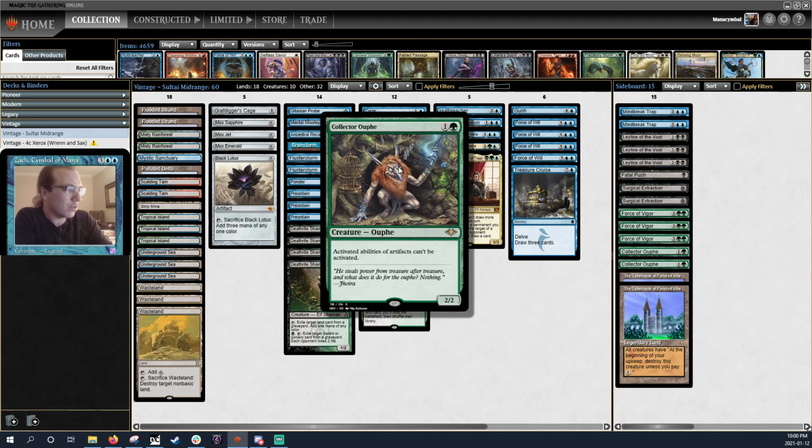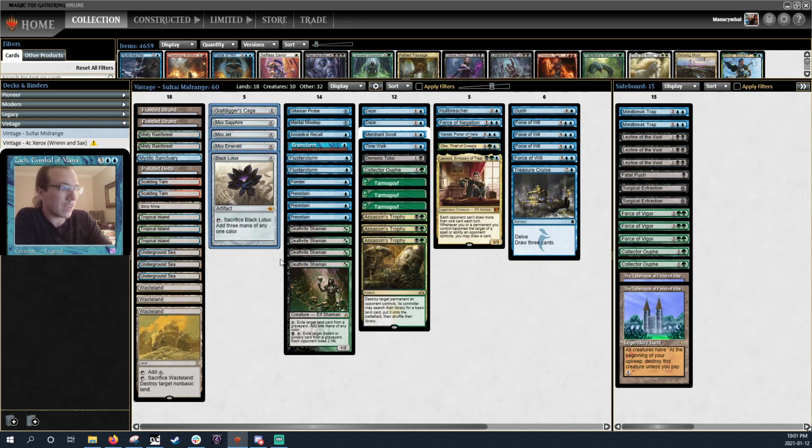We've got a Collector Ouphe. This shuts off a lot of our opponent's artifacts. We do have our own artifacts it'll shut off, so we need to be careful. Same deal with Grafdigger's Cage, although we're not playing anything out of our graveyard, it looks, so we get to dodge that one. We've got 3 Tarmogoyfs, 3 Assassin's Trophies, so a medium beatdown creature, a medium answer for everything.